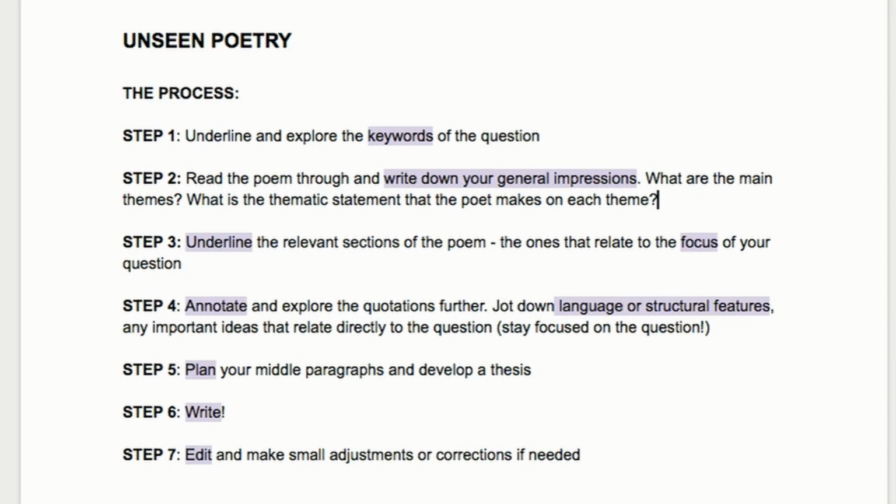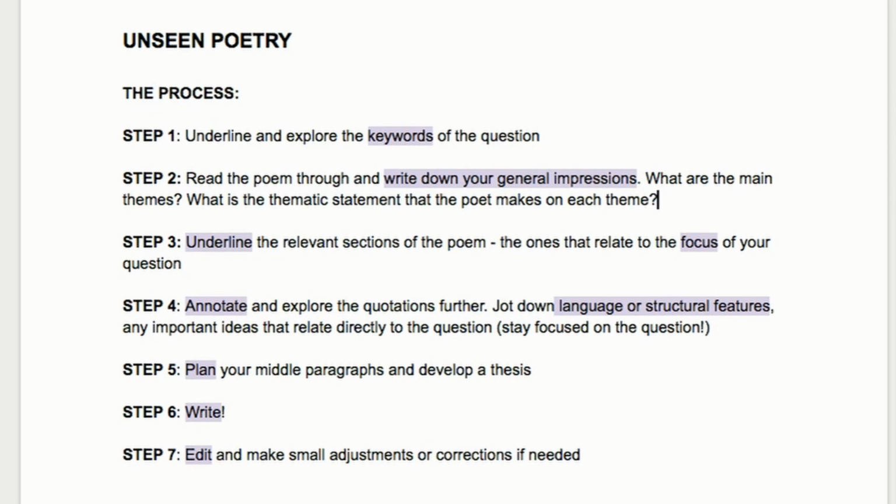The statement is the writer's personal message about that idea. So if it explores the theme of love, what is that writer's personal message on love, for example? Are they really critical of love and they think it's pointless or silly? Or do they think that love is the most beautiful thing in the world? Or do they think that love is a complex emotion that has many sides to it? What is the ultimate message about love that the writer is sending to you through the poem? That's your thematic statement. It's important to understand themes, but it's even more important to understand the messages behind those themes, those thematic statements.